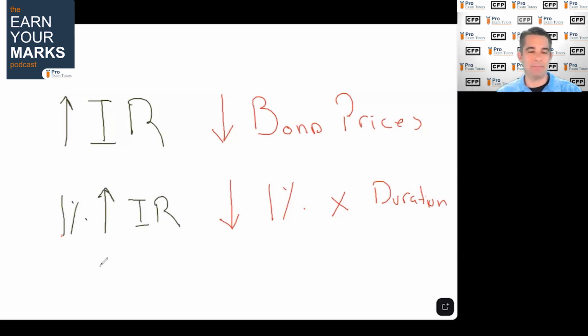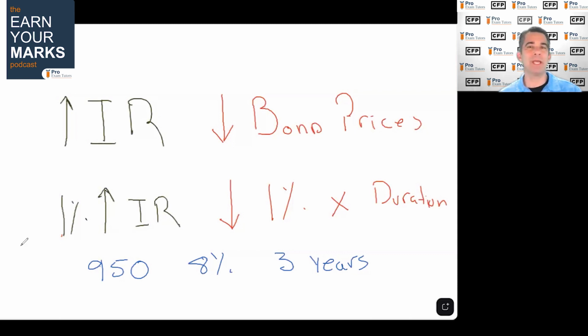Anyway, if the question says something like, this bond price is at, just make it up, I don't know, $950, and it's paying a coupon of 8%, and the duration is like 3 years or something. Just make that up. What they're next going to say is that, okay, the coupon is at 8, but changes in the market interest rates have fallen by 0.5%. So let's say interest rates fall by 0.5%. How much does the bond price move up or down?